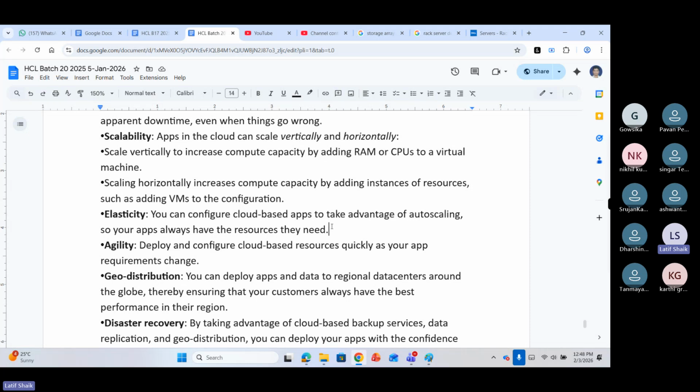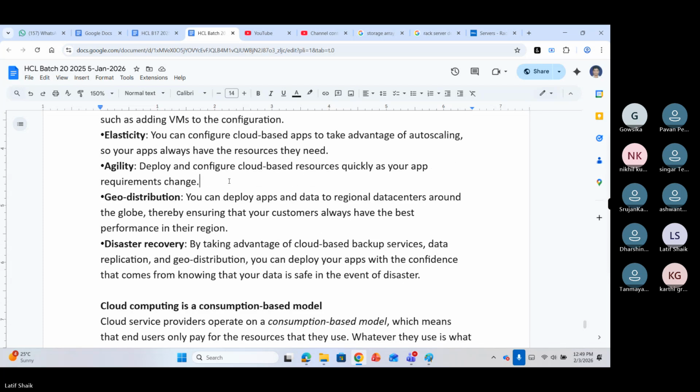When load decreases, automatically it removes the additional resources.